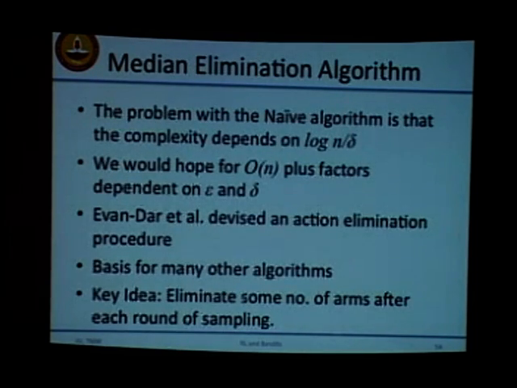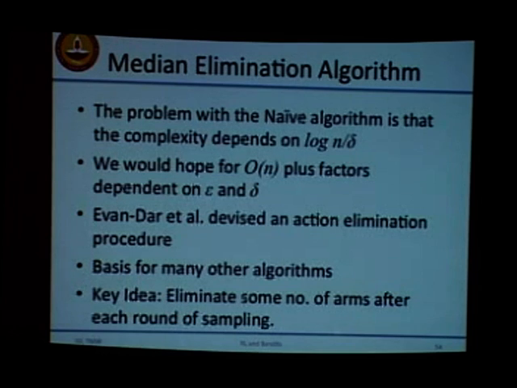So the median elimination algorithm, basically, order n. Can you do better than order n in trying to find the best arm? Can't. You have to pull each arm at least once. How can you eliminate an arm without even looking at it? You have to pull each arm at least once, so that gives you the order n there itself.